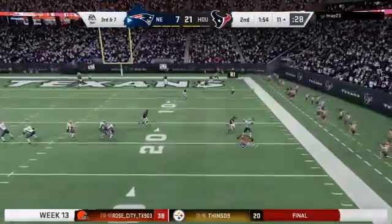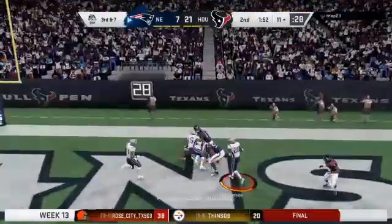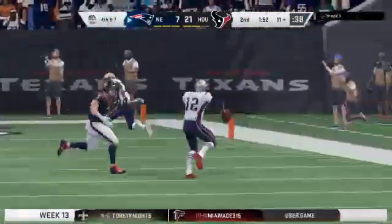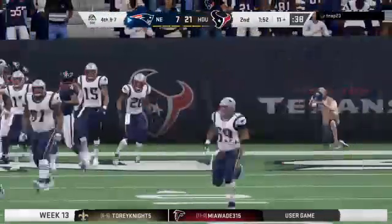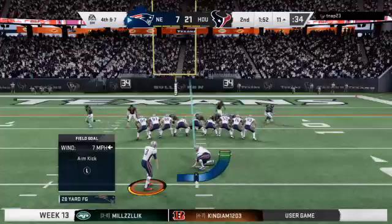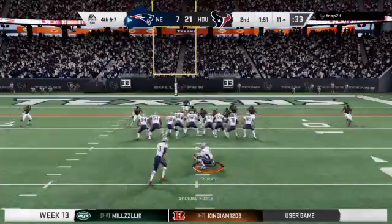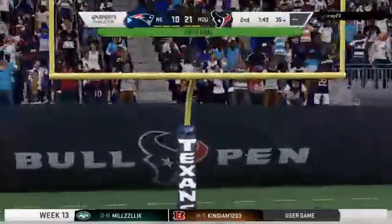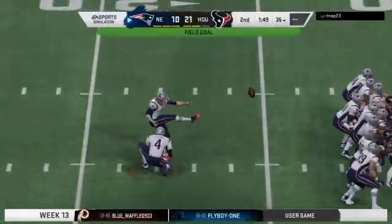Escaping the pressure right. Looking end zone, but it's incomplete. More problems here on third down. They've converted only once so far in this first half. And you know as well as I do in this league, if you don't win on third down, it makes it hard to win a ball game because then you're relying on your defense, you're relying on your special teams. You've got to get it done with your offensive unit.